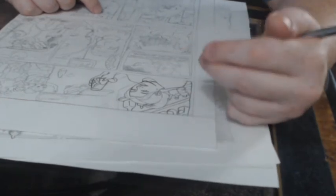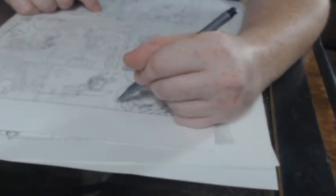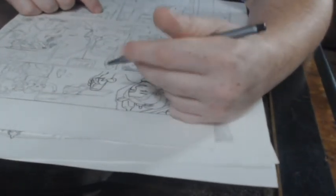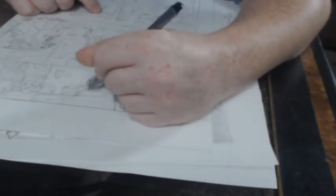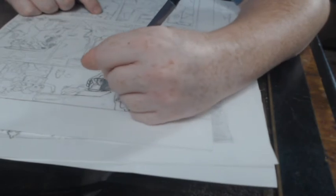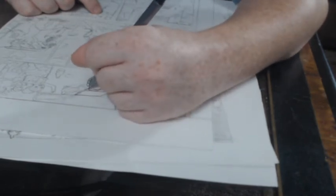But I try to get all the details done with pencil, and then start with the pen. But we're here now, and so far it looks like it works for me. I'm not mad at it.